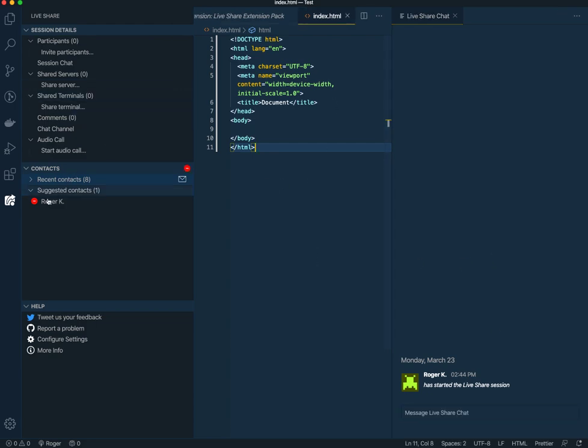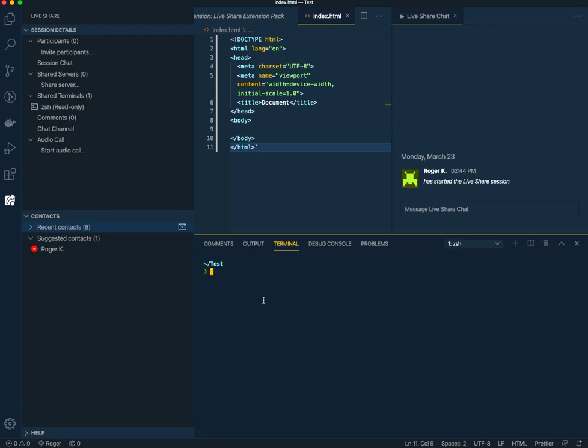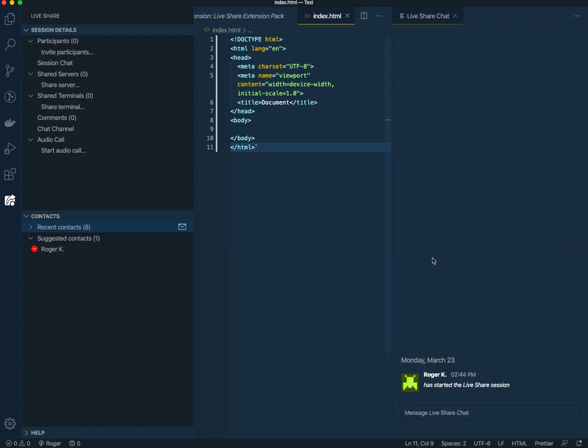Now, they'll come in here, and they'll show up on the left side. There's lots of little things here. You'll see them as participants, then they'll become part of your contacts. You can start audio. You can even share the terminal. So you can even share this section for those of you who are that advanced. And the peer can type into the terminal just like they're you. I don't recommend that one. It could be a bit scary what somebody can do to your computer by accident. So better if they tell you what they want you to do.